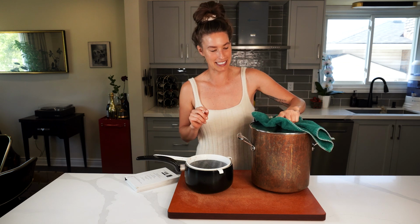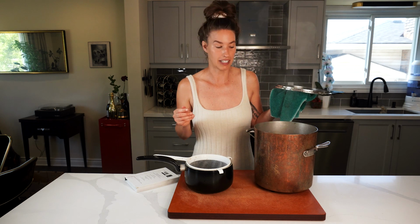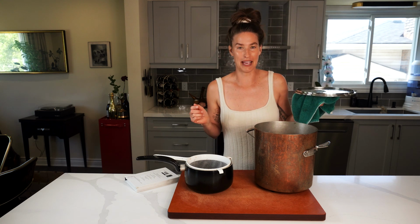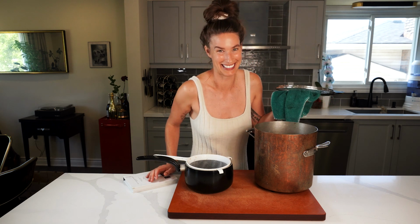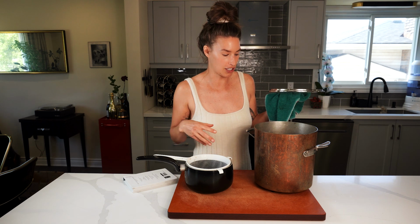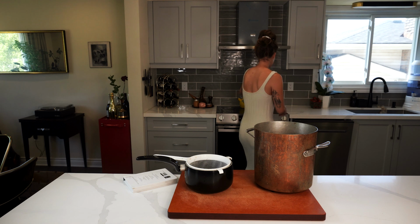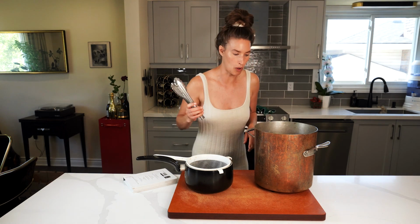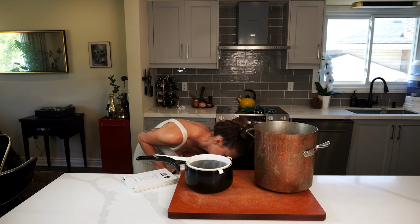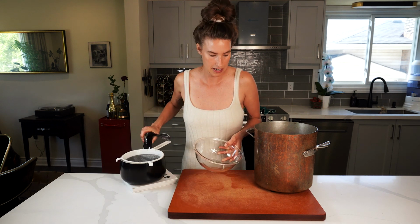Anyways, to open this up, so this was just on the stove for 3.5 hours. So it doesn't really smell like much. It smells like pork fat, really. All that gelatin from the pig trotters has now just released itself into the stock. So we are going to strain it. I'm gonna put this over here. I'm just gonna get an extra bowl for the big pieces of the trotter. So I'm gonna get those out first.